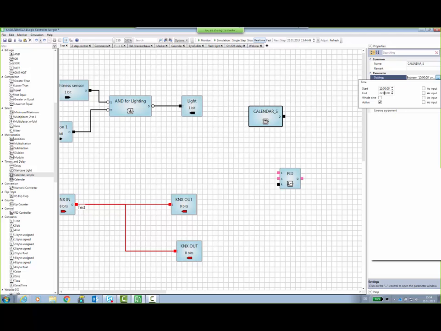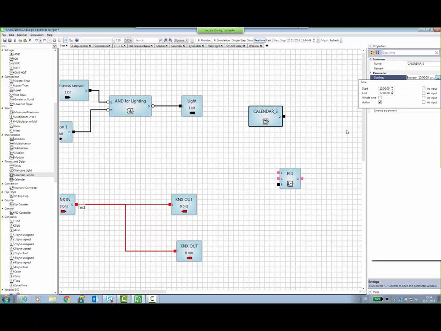You can deactivate this, for example, via telegram. If I confirm this, you see an A input here, means I can activate and deactivate the timer if you want, via telegram, if I would like to have this. So now it's not active, the timer. I have to activate this first of all. So now it's active.